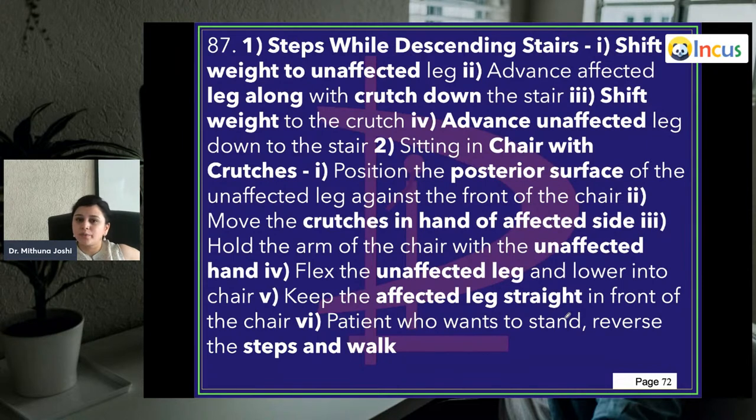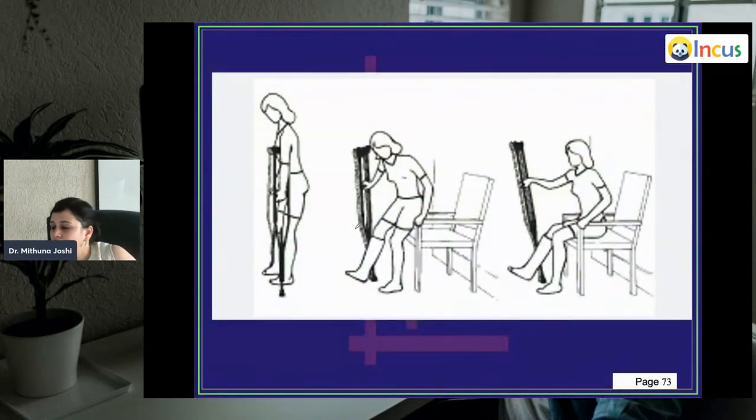Suppose the left side of the patient is affected. I'll show you the picture, it's easier there. So here you can see that the patient's right leg is affected. Right is affected and left is good. What is the patient trying to do? The patient is trying to put her left arm on the chair first, putting her unaffected side first. Then she's trying to sit and keep this affected side as extended as possible.